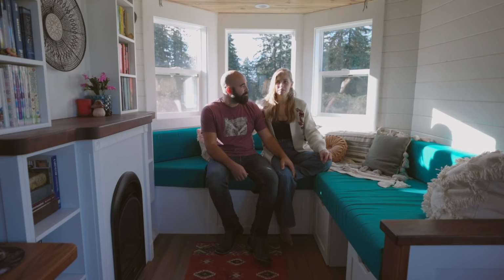Part of what made us decide to go tiny is feeling like we wanted less stuff, and we just didn't want to be encumbered by things. The fact that everything we own is mobile means that we can really make different life choices as things come up and really focus on what we're doing instead of what we have.